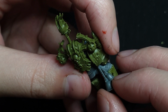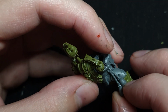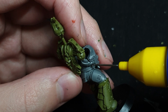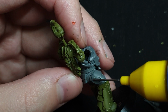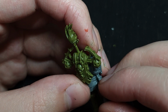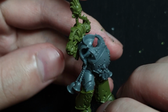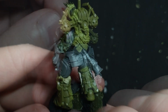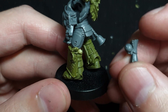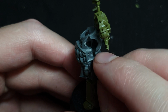Another piece from the flagellant kit is these bells, and everyone knows Death Guard need to have bells somewhere on them. Plus it will cover the join where I used plastic glue earlier. For the other side, I'll use a skull and skull combo, which sounds like something you could order at a grimdark takeaway.